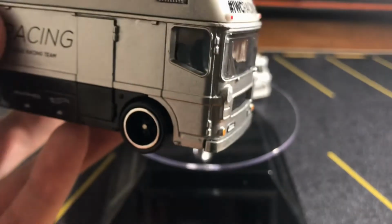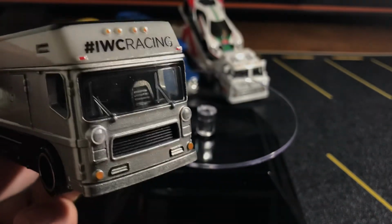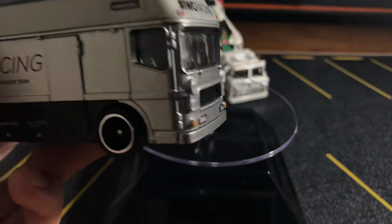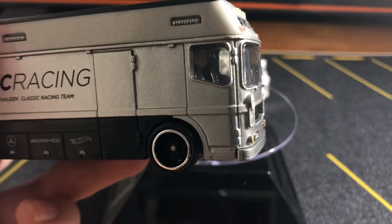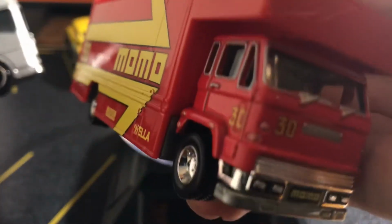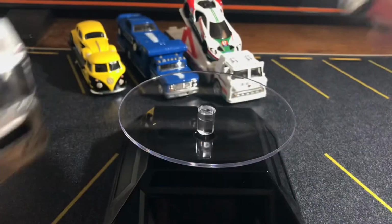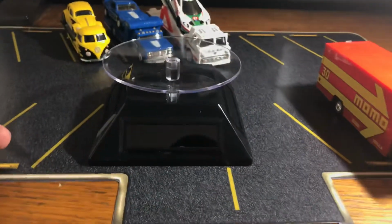And now this will be the biggest challenge. I'll probably just keep it in my hand as long as possible and just put it on the turntable for one revolution. This is a Euro Hauler, and seriously, this is my favorite hauler Hot Wheels has ever done. First of all, it's heavy. It's not the first time that Hot Wheels has done this kind of a box truck, right? You have the Sakura Sprinter, or in this case, they call it the Fleet Flyer, and they pretty much have the same profile.